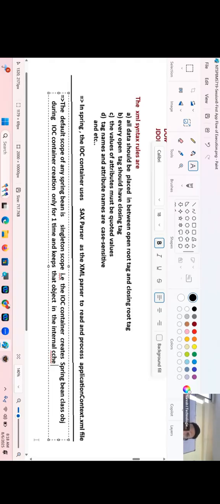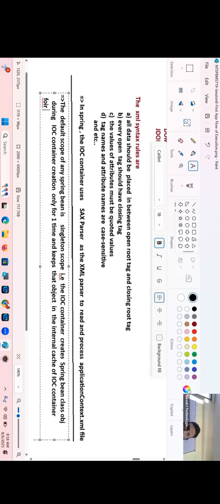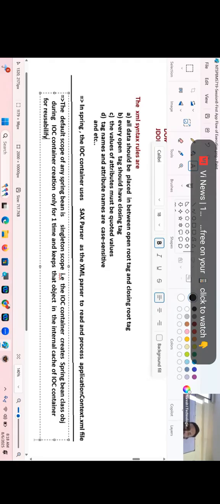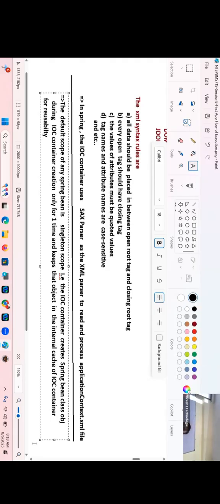For what? Reusability. It creates one object and keeps that object in the internal cache of the IOC container simply for reusability.